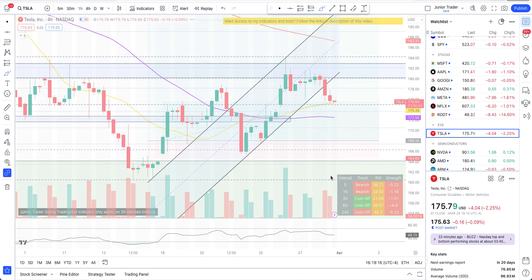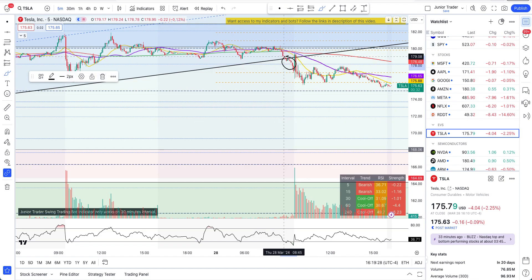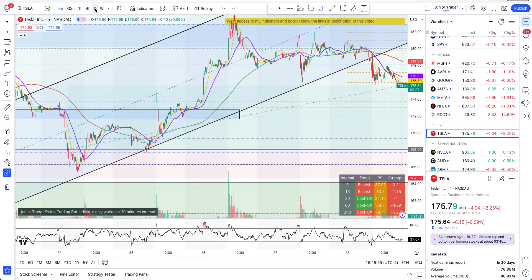On the 5-minute interval things are more clear. When I saw the selloff and it broke the channel in the pre-market, I took some more out in this rebound — in the first green candle. I'm familiar with this little upside bounce that happens after a pre-market selloff, so I took the opportunity to size out some of my position. I'm still carrying roughly 55% of the position I opened at $168, and I'm prepared to size out as opportunity comes.